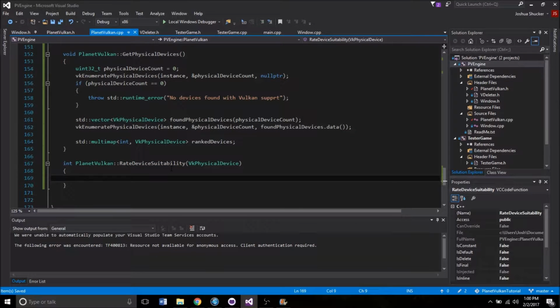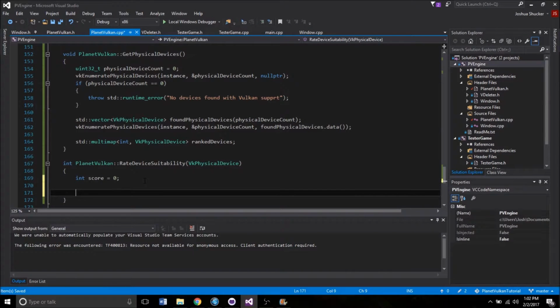Alright, so let's get cracking on this. So with the device suitability, first off we need a score. So int score, and we'll start it at 0. Now we actually need to use a couple of calls to get the details about the device. So there's actually a couple of structures built into the physical device.